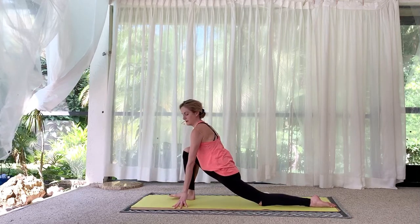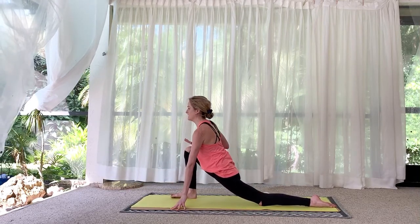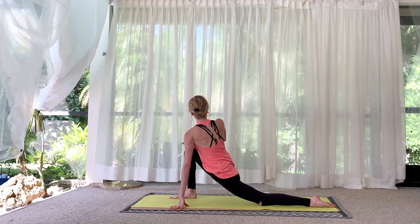Lift your head up, lean on the left hand, right hand on top of the right knee. Press for middle upper back twist.